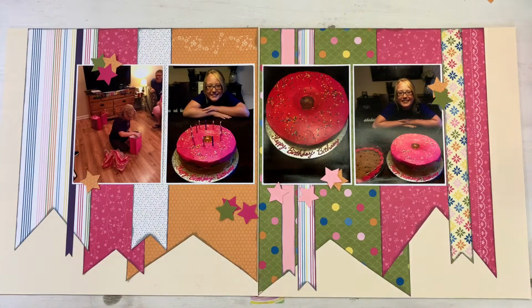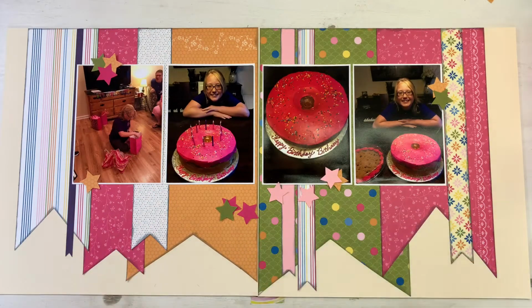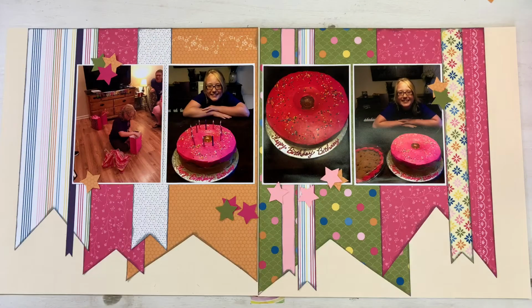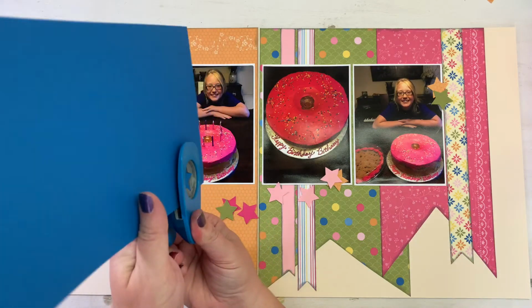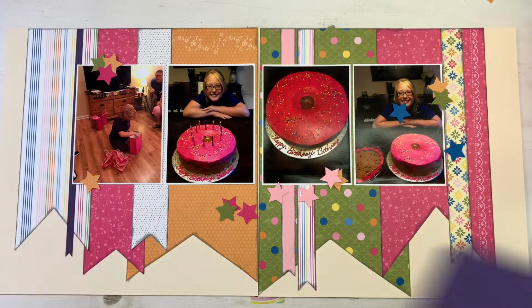So let me look up here. Let's see about that one. That's purpley. Let's look. Ooh, this one might be it right here. Oh yeah, that's it. There's me some blue to go with it. So let's get a few blue stars. And then I need some purple too, because I do have this purple strip here.